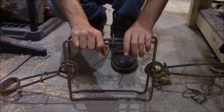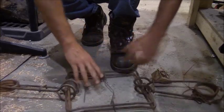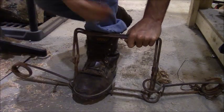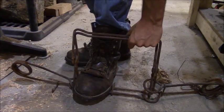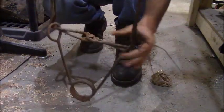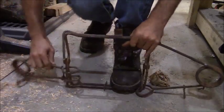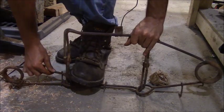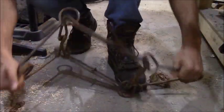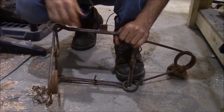Then obviously you pull these off. But we'll unset it. Same thing to unset it: push down on that, and I normally just let them spring out and get out of the way. Again on this side, push down, get that out of the way, let it spring out. So that's the first way — the foot method.